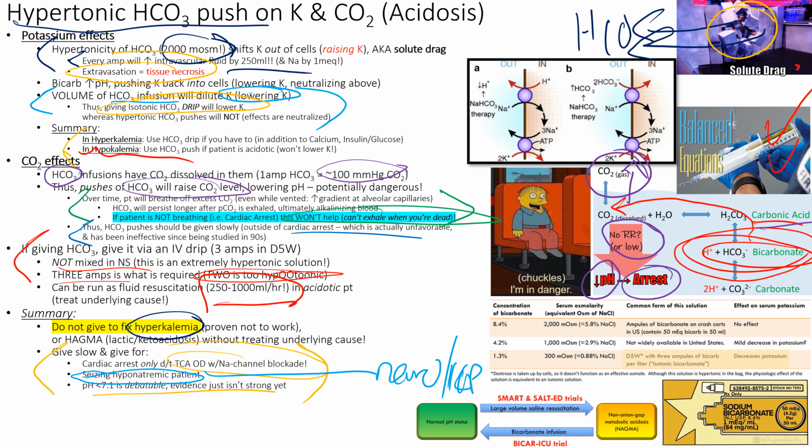Also, they did lab studies and found that it doesn't change the pH because it pulls so much potassium into the serum, and then that goes back into the cells in exchange for hydrogen. Right, so that's a problem that happens with bicarb push, it doesn't actually change the pH any. Okay, so that's the idea with bicarb pushes or hypertonic bicarb infusions.